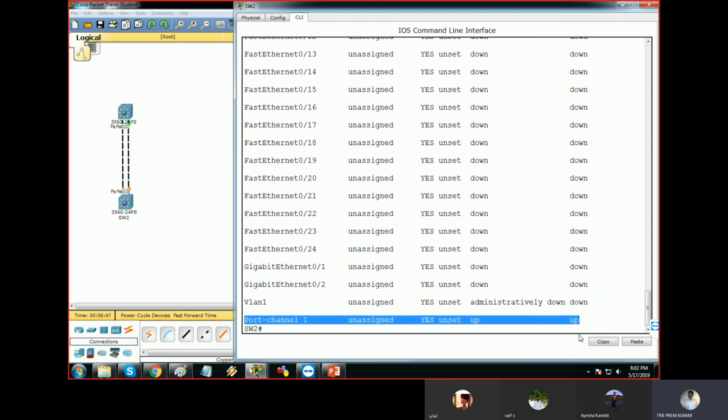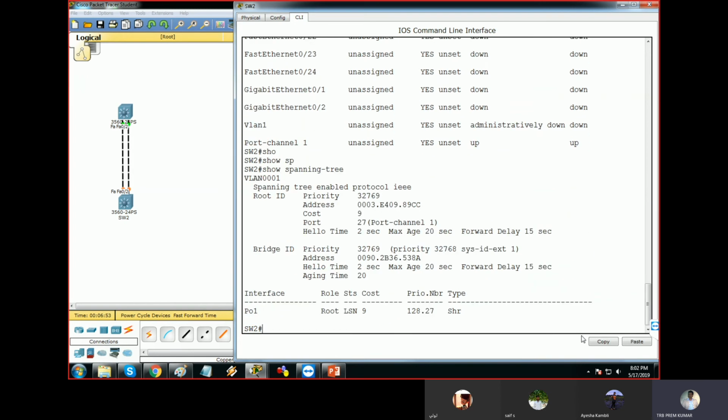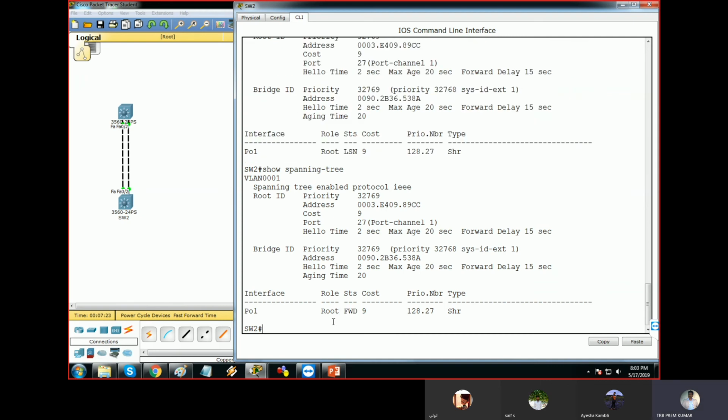Now I need to see the spanning tree, what happened. Now what will spanning tree do? Spanning tree removed two interfaces and made one interface, port channel one. Right? We made one interface, port channel one. So now it's still in the listening state. It may go to learning, and now it is listening. Then it will go to learning. Yeah, now that's it. Now this is my one port. According to spanning tree, it's not two ports. It became one port. That is called port channel one.